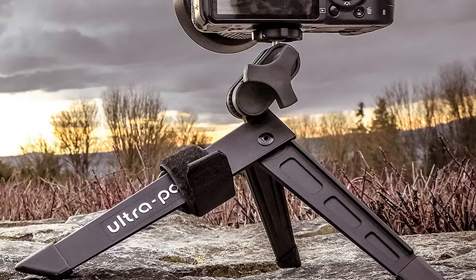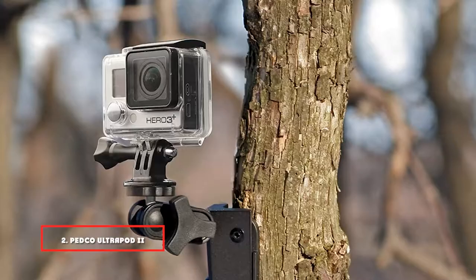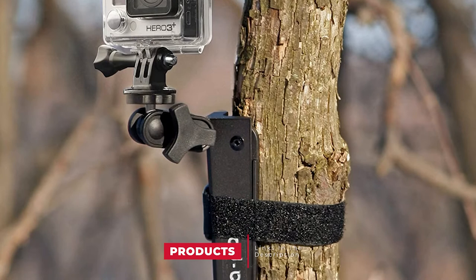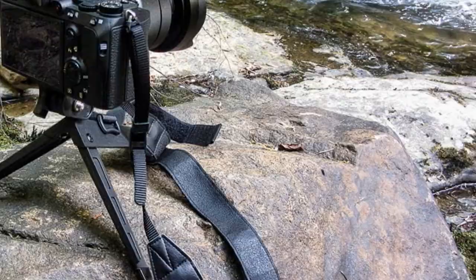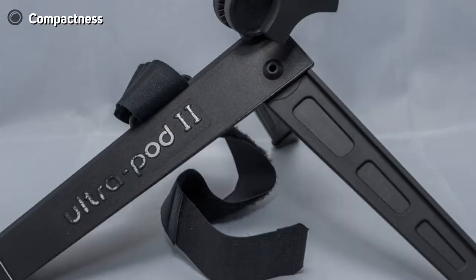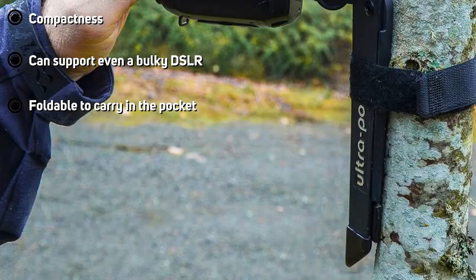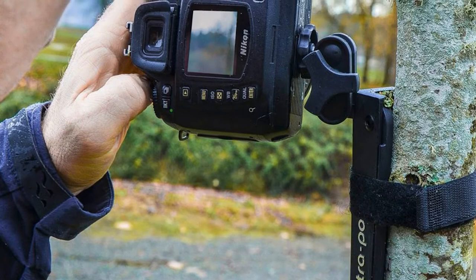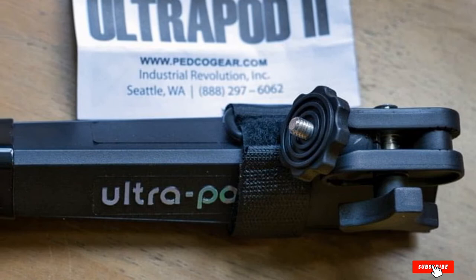Moving on to number 2, the Petco Ultrapod Roman 2. If you don't want to spend much money on a tripod, this model could be a perfect cheap table tripod for you. It impressed me with its stability on various surfaces and an ability to fit even in the smallest spaces in a folded position. The tripod features non-slip feet made from vinyl, a velcro cinch strap, and three-fold outlets. It will serve you well for a long period of time thanks to a resin frame fabricated of nylon and aluminum filled with glass by 30%. Aside from placing it on a table, you can fasten this device to other steady objects such as trees and bridges. You can also use this short tripod as a handle when needed.